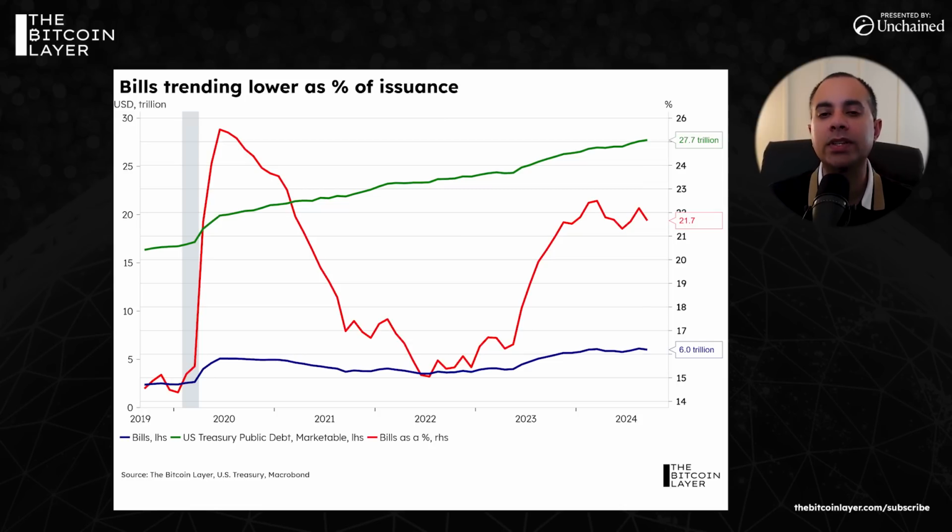Now, I am going to give you guys an episode here over the next few days in which I break down the borrow and spend and how it increases the size of the financial system. But until that day, look at the amount of bills and how it relates to the overall Treasury supply. If that number goes up, you can definitely expect higher spot inflation.